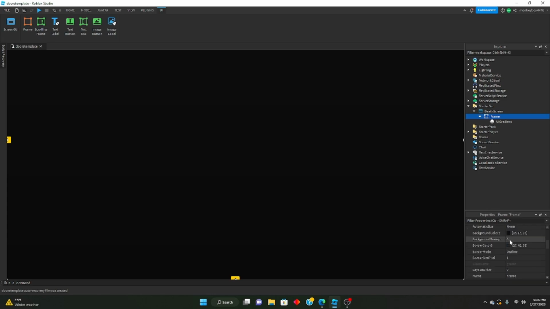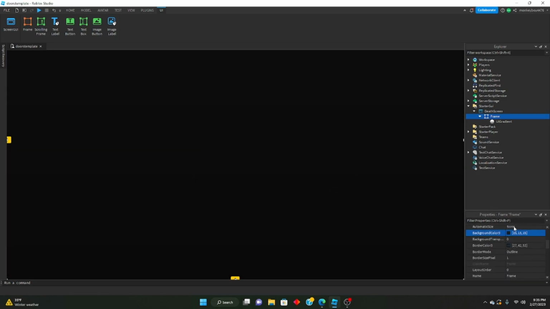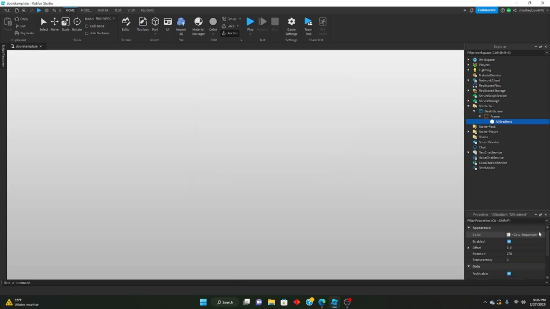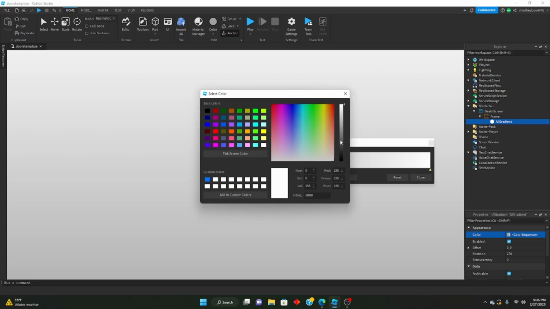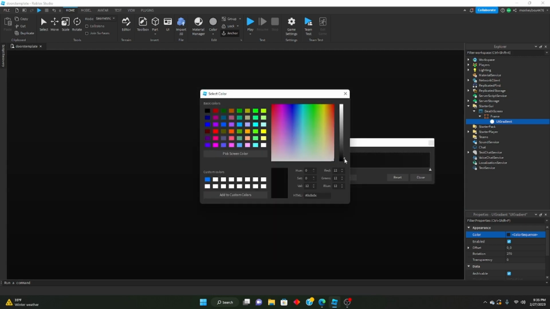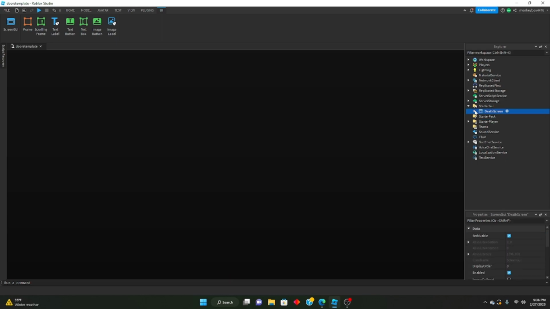And you guys can customize this however you would like. I'm just doing this as an example. Actually, I mean that gradient kind of looks like trash. We'll change this background to white, and then in the UI gradient we'll make it black. So we'll go, that looks alright.